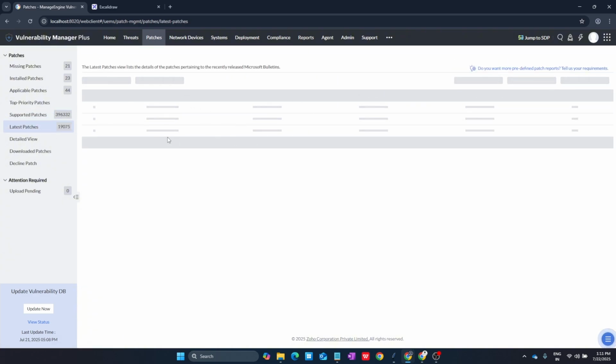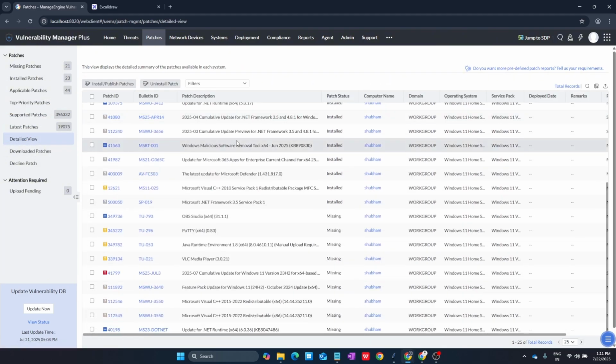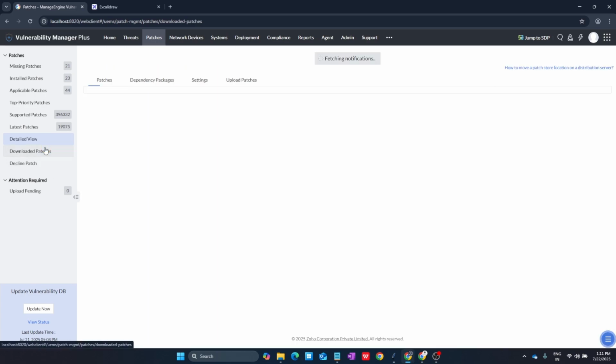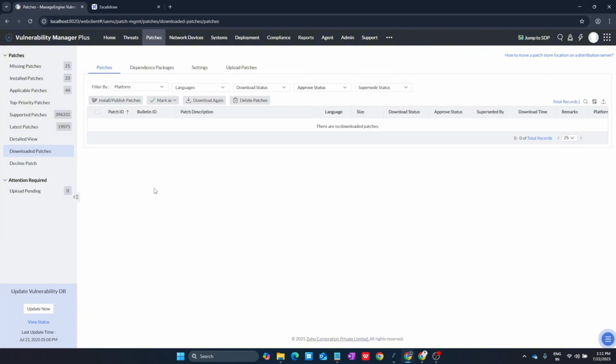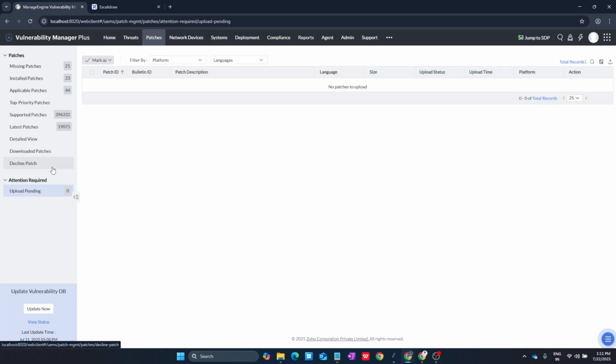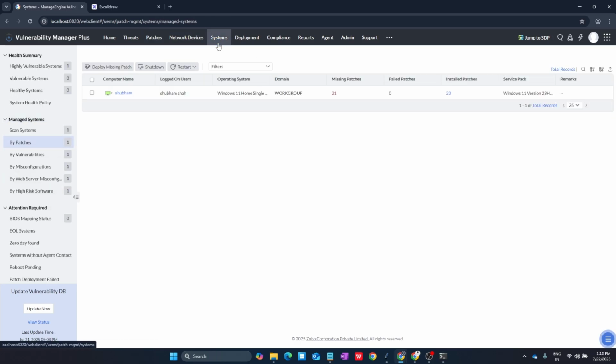Latest installed patches are the latest versions, top priority patches, and a detailed view of all the patches and information. Downloaded patches: there are none because I have not deployed any. And yes, upload pending comes to systems.